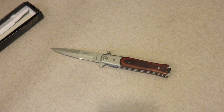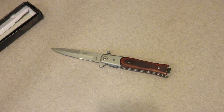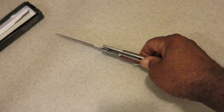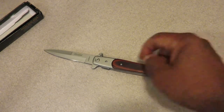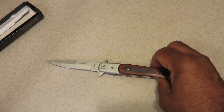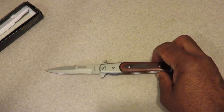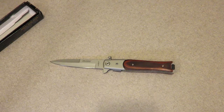It's a spring-assisted knife. The spring is a little bit tight, but I just opened it for the first time, so it might get looser with practice. You see the spear point, and it has somewhat of an inlaid handle. It's not really inlaid. I wouldn't really call it inlaid. It is not quite at the metal level, and it's just sort of screwed in, or torqued in effect. So it's not a very well contoured type of knife.